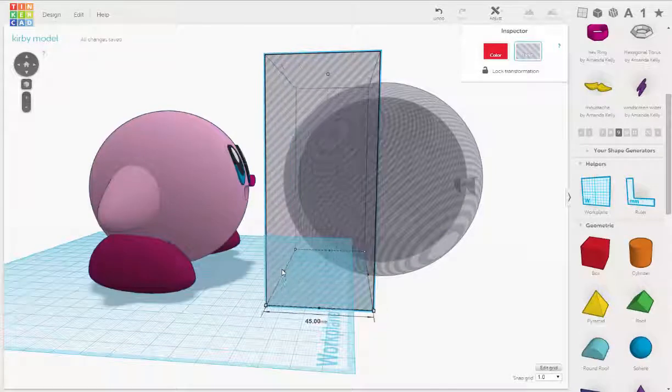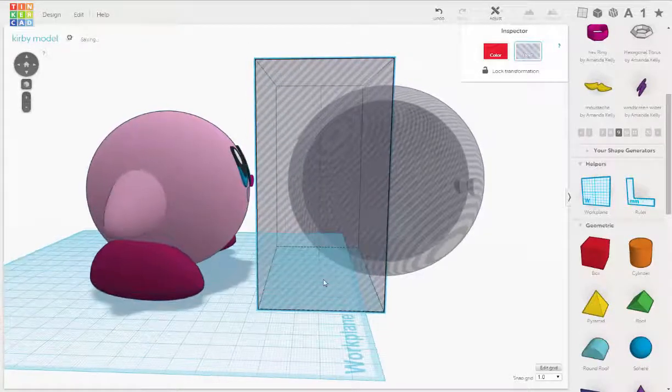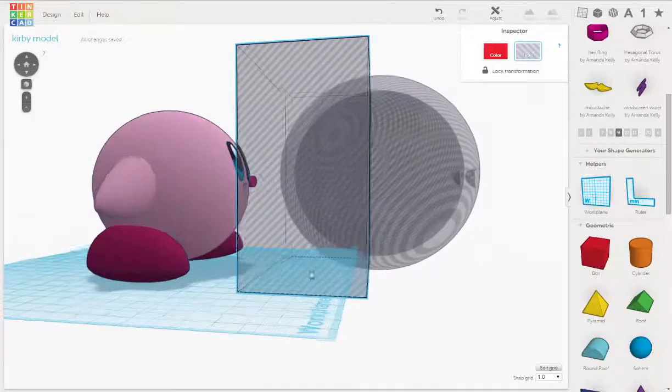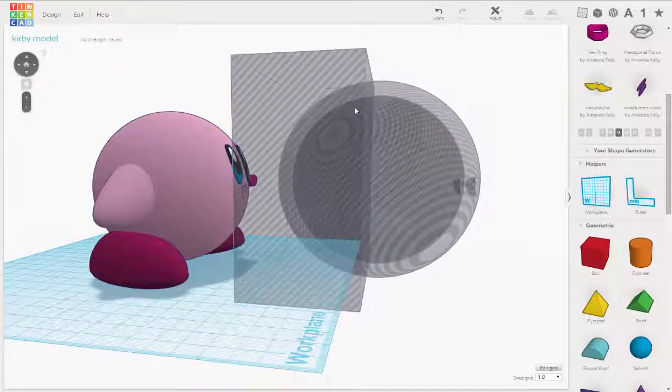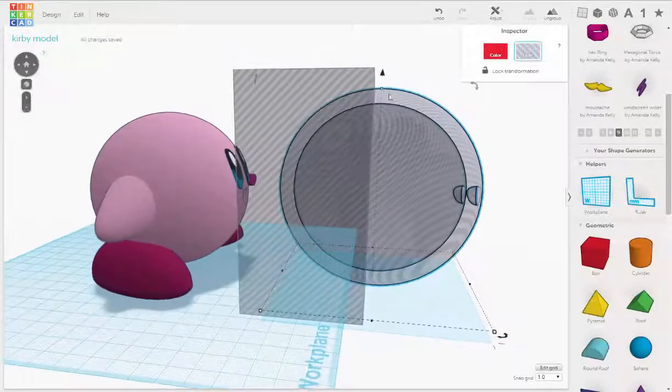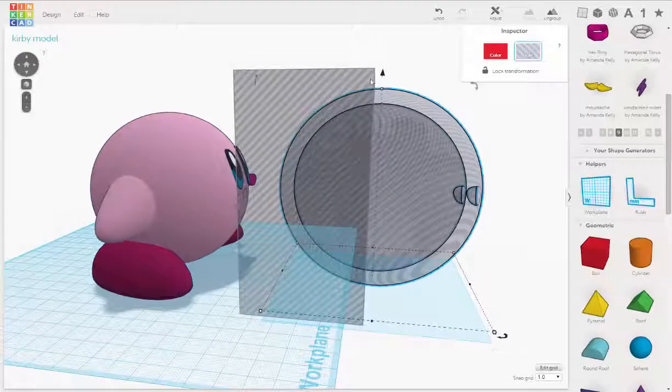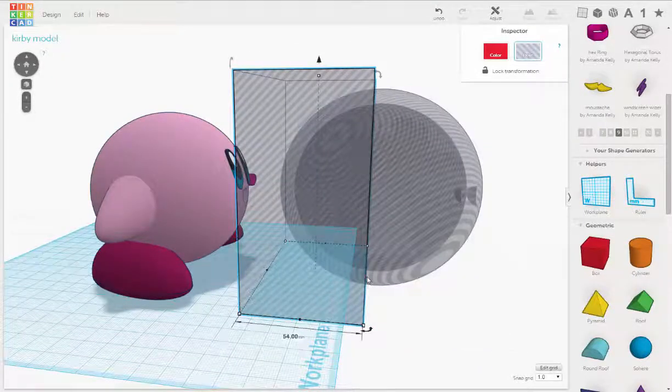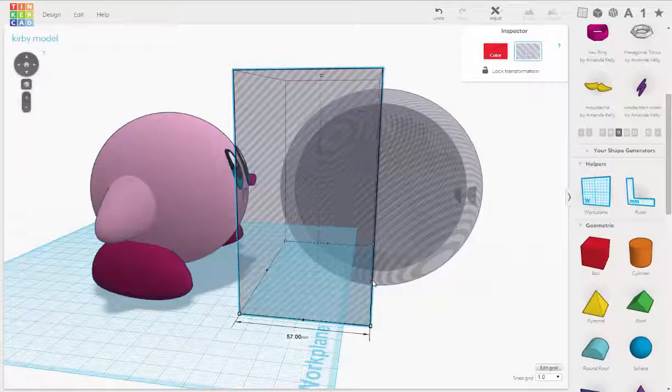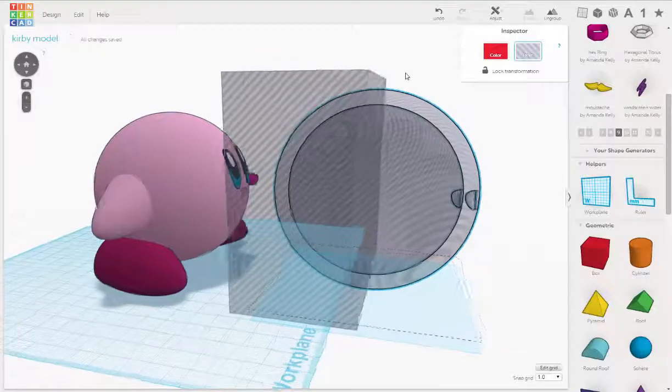Okay. So we want this to be, so this is the halfway mark, so let's move this in over a little bit. There we go.